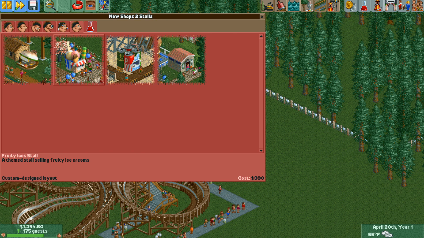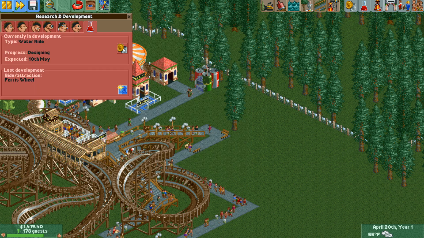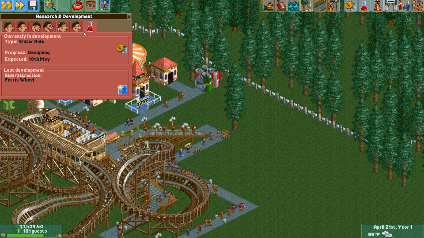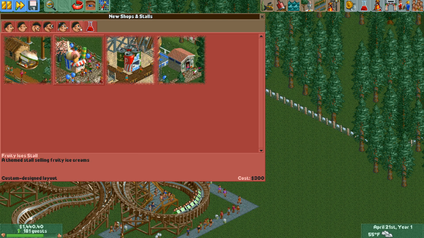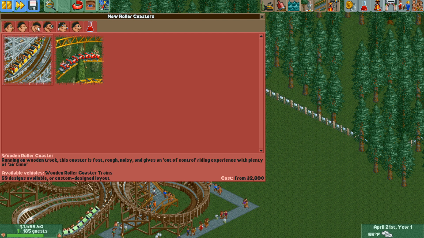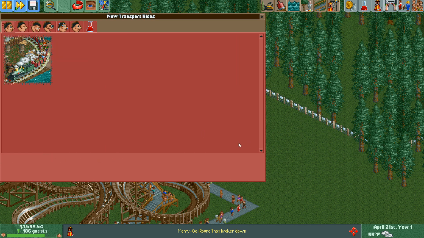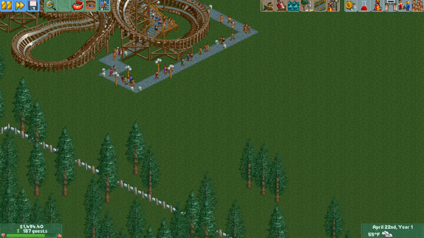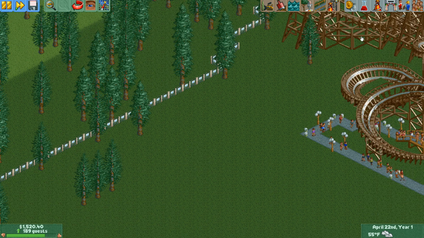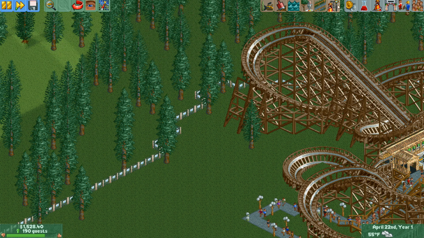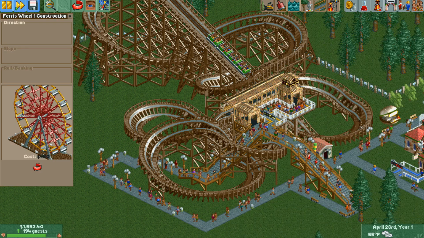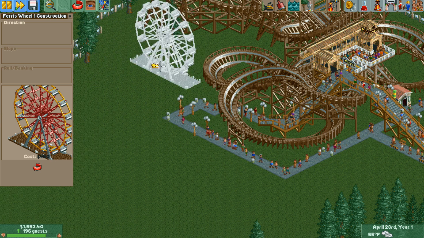Alright, so that's fine and all. I think we've got this at maximum, yes. Generally you want to keep this at maximum if you can afford it, just so you have more rides and shops to build. Like right now I have almost nothing, at least in terms of Roller Coaster Tycoon 2. There's so much more to do in terms of rides, but it's best to start with Roller Coaster Tycoon 1, because it teaches you to get good at the base game. I'm just going to play it in order for this series. So what do we got? I'm going to build a Ferris wheel because I don't have one of those. I'm going to put a Ferris wheel right here, I think.